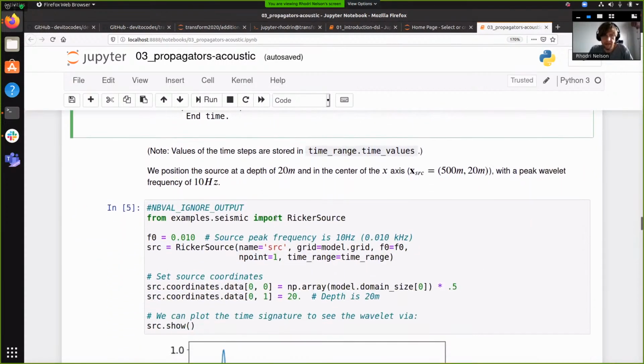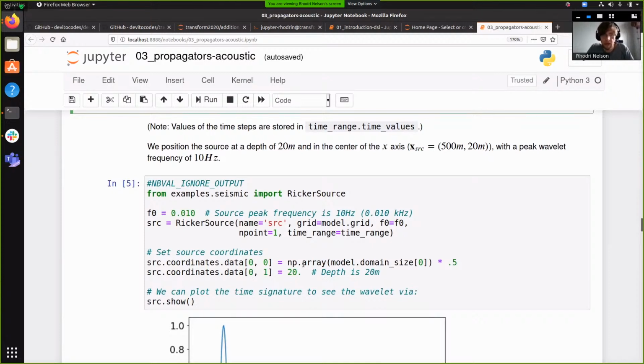Okay, so with that object created, we're now going to define our sources and receivers. The sources and receivers, in the seismic examples, are wrappers for the Devito sparse function capability. So sparse functions are another Devito object, which we don't have time in this tutorial to go into the details of, but basically they're functions which are not on the actual computational grid.